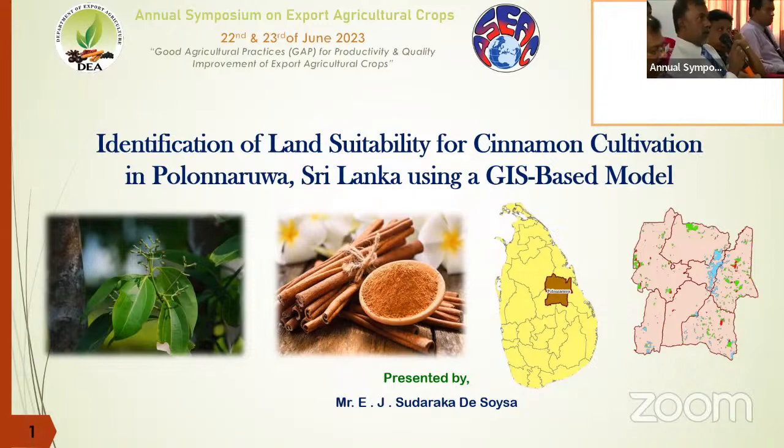Yes. So what is the best slope? What are the suitable slopes for cinnamon? Is slope effective for the growth of cinnamon? Slope is one of the limiting factors for the growth and development of cinnamon, but when it comes to the dry zone, like Colombo, which is at a very low elevation, slope is not a very effective factor, because I have gone through a lot of literature. These are the variables that have been used to derive land suitability models.